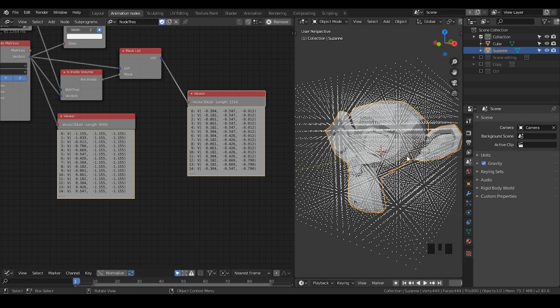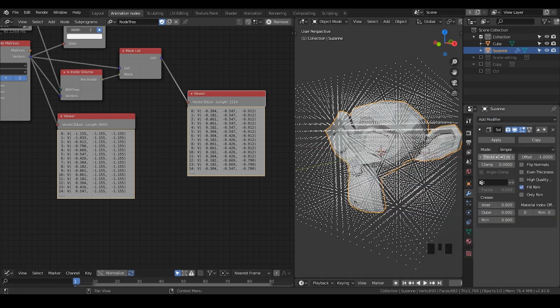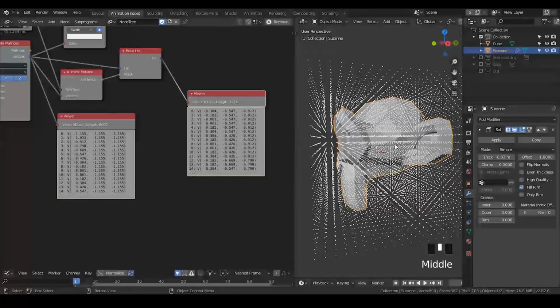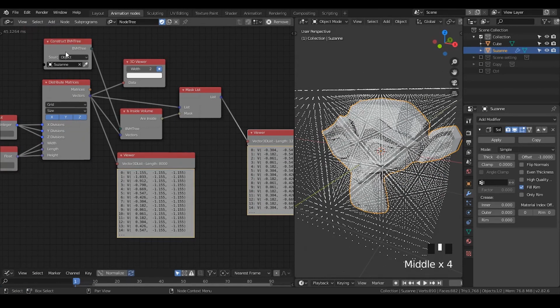But there is actually an easy way, because maybe sometimes you're doing things with human models where you don't have a spherical form. So in this case, I'm just going to use the solidify modifier. You can go either negative or even positive, it does not really matter. The whole point is I would like to have a thickness of this entire mesh. And the BVH tree will automatically calculate all this modifier.